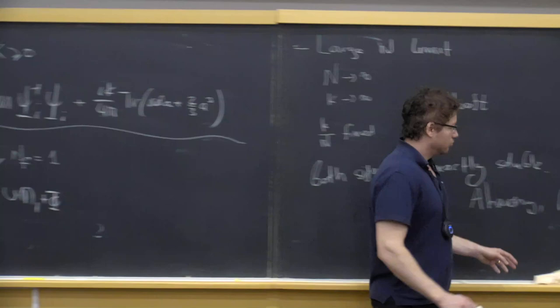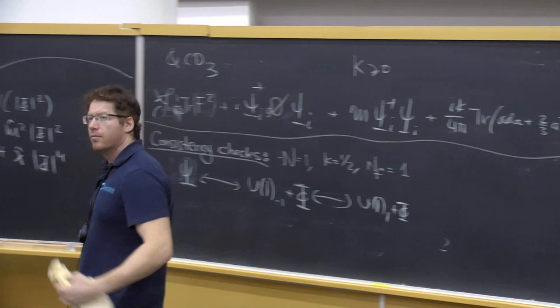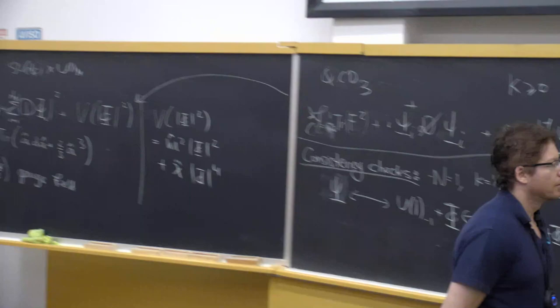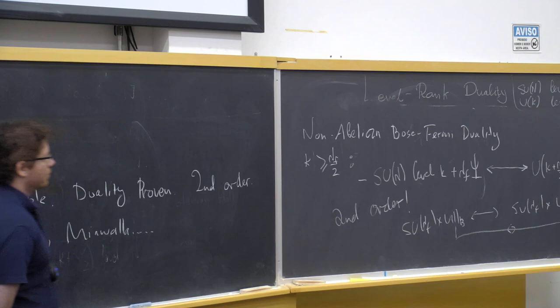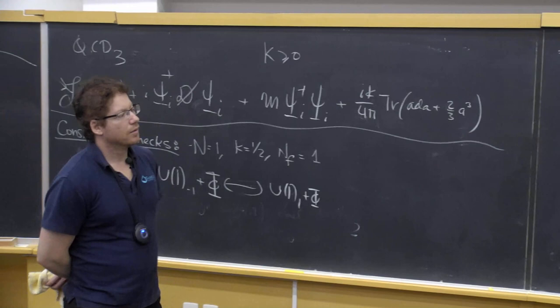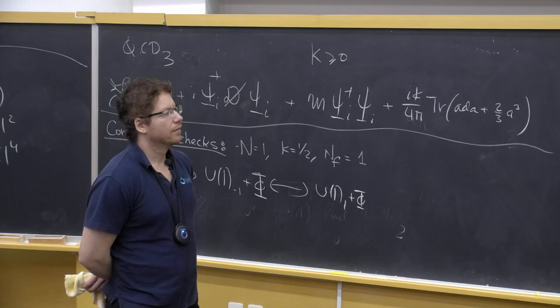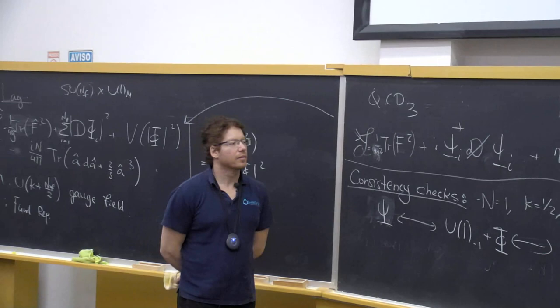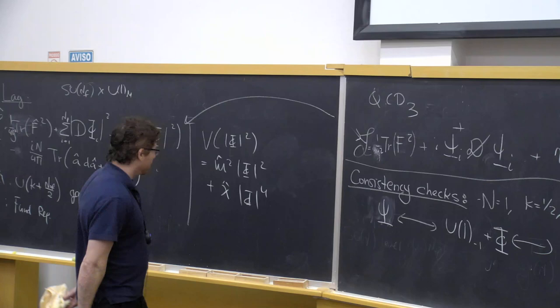Okay, so, yes? There's something that I cannot understand. In that relation, k equals nf over 2 minus 1 or something. It seems that the relation is between U(nf) and U(nf plus 1 minus 1). Yes. Change the sign. Yes. But with edge joints, I get like an edge in one side and an edge out. Okay, I don't completely follow. Just tell me what you mean.